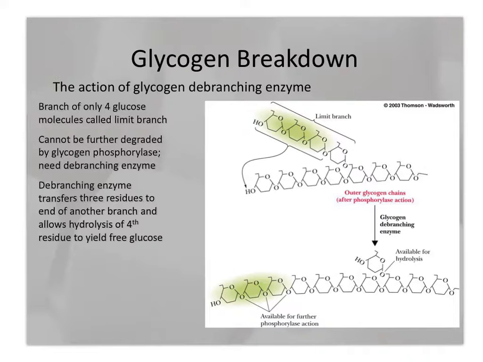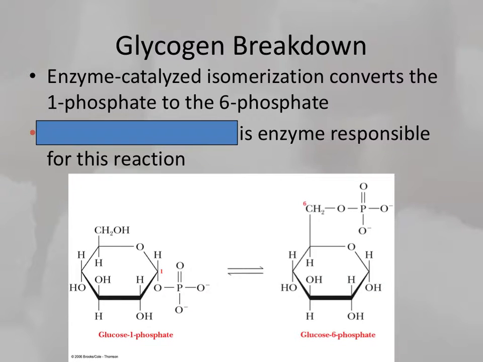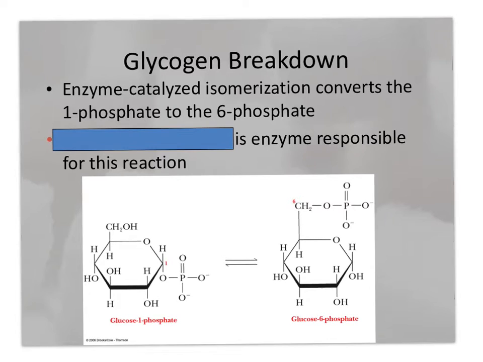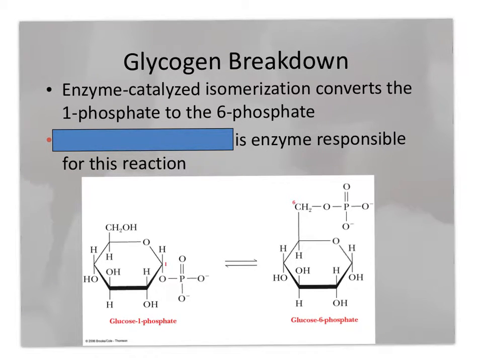Okay, so back on that big scheme. We have to find a way to take that glucose 1-phosphate and turn it into glucose 6-phosphate. There has to be a way, because it's glucose 6-phosphate that enters in step 2 of glycolysis. So what is the difference between glucose 1-phosphate and glucose 6-phosphate? What are they with respect to each other? Isomers. They're isomers. And so what class or classes of enzymes can do this? Isomerase. It's an isomerase, or what's the other class? It's a mutase. And this one, by the way, is called a mutase.